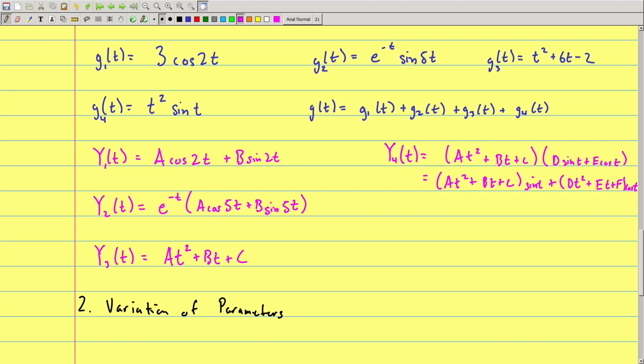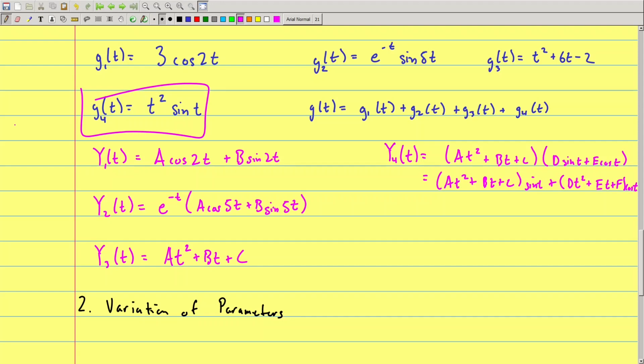One of the things that I reserve the right to do on the exam is ask you to tell me what the guess would be, even for this really complicated part. I would give you this right-hand side and say, tell me what you would guess if you were trying to set up the method of undetermined coefficients. What should the particular solution look like? What form should it have? I'm not going to ask you to find the actual coefficients if it's a really nasty one, but I will ask you what the starting point would be.